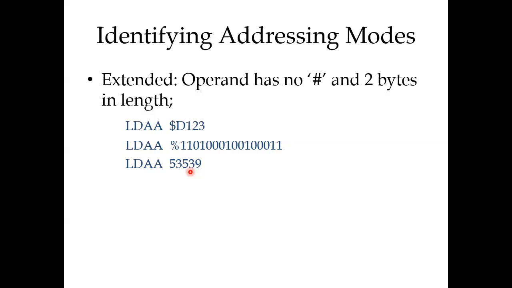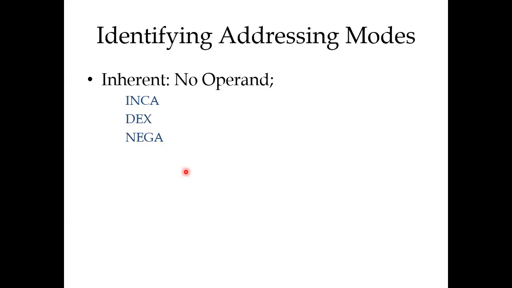Okay. Any question here? The last one is probably the easiest one, because inherent is the only instruction mode where you have no operand. Remember I said most instructions have two different parts, not all. This is the only instruction mode where the instruction does not have an operand. There is no operand, it's just the opcode. Which is very easy to identify, because just by looking you see there is no operand, so this is inherent, right?